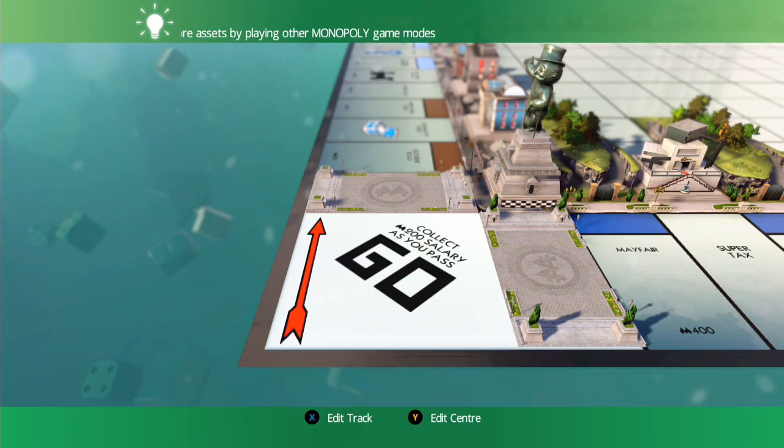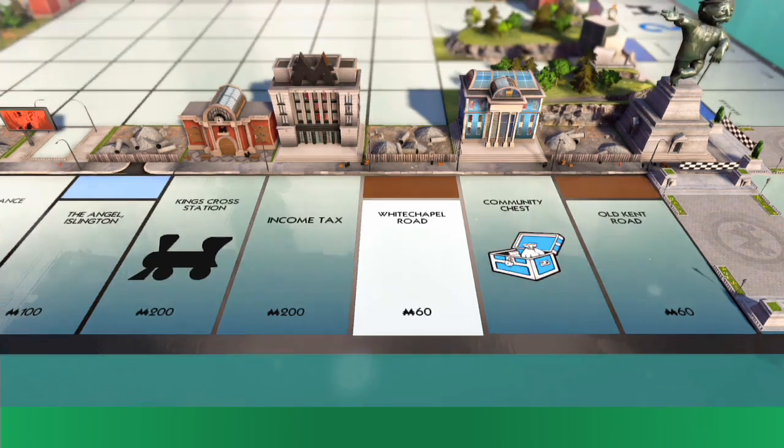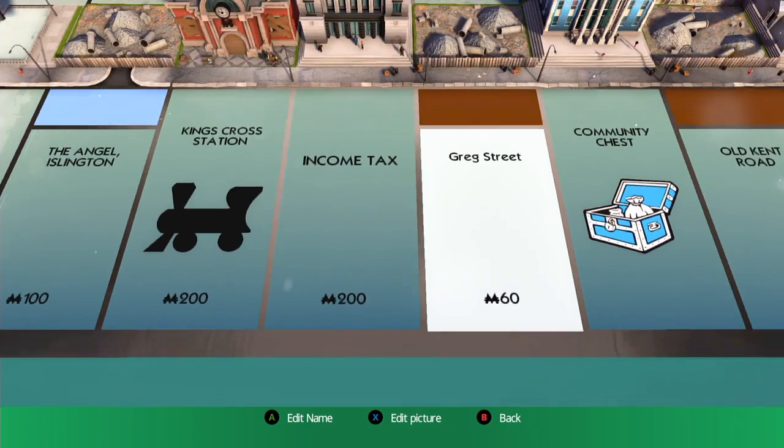So this is where you can start with basically the default board and customize it however you want. So I'm going to turn this property here, Whitechapel Road, I want to name it after myself. So I'm going to call it Greg Street. It's never as easy as typing on a keyboard, is it? But we'll get that renamed Greg Street. And there we go. Boom!